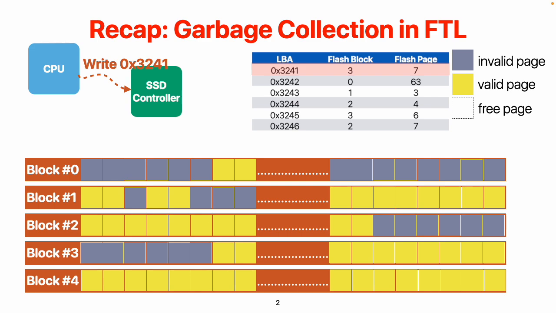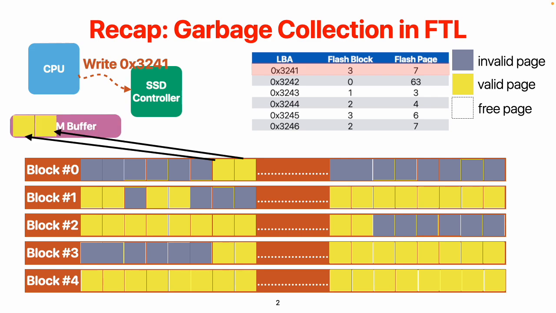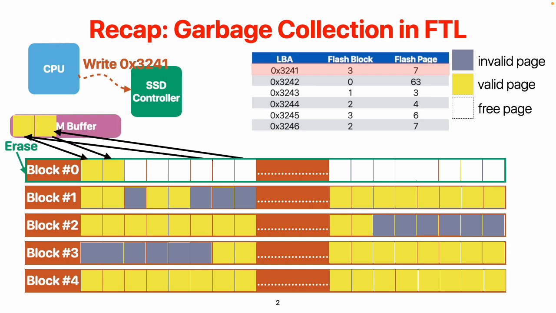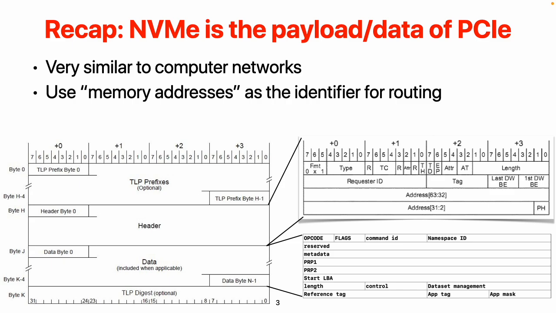So it turns out that every time before you go into the real chip, you have to go through a lookup table that holds the current location of the content. However, if you want to update, you should not directly update the page where your content is currently located. Instead, you might need to copy stuff out and rewrite it. So you might need to garbage collect and then write your content to another location. That's why we need an FTL.